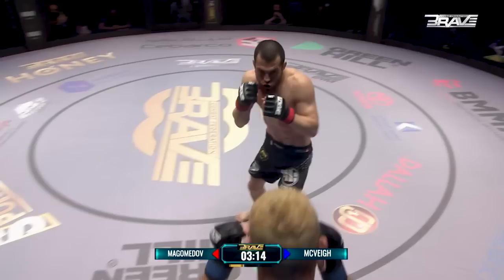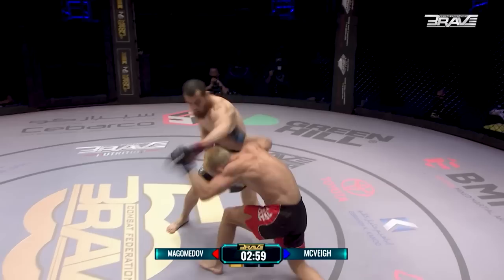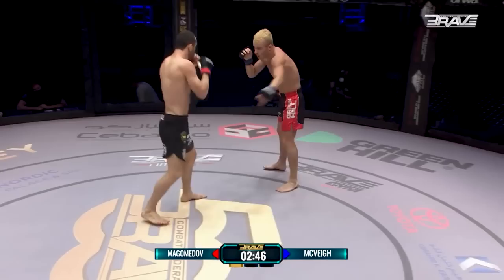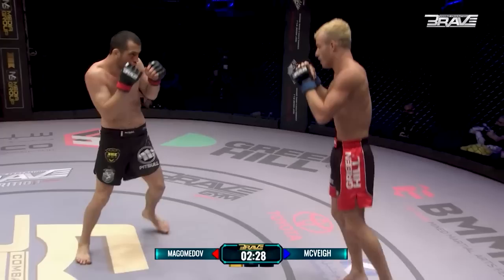Nice inside leg kick — already, in the space of a week, a much more mature, measured performance from young Glenn McVay. Looking very calm inside the Brave Arena. Glenn's a little bit too close to that cage. If his opponent changes level and gets in on the hips, he may not be able to sprawl. The cleaner shots are being landed by Glenn McVay here, with a lot of reddening up in the eye of Goro. Stinging jab twice by McVay. At some point fairly soon, Prince Goro may decide it's time to close and try and take it down to the mat. That lead hand is money for young Glenn McVay, but Goro looks like he's trying to set up that one big shot — the takedown.